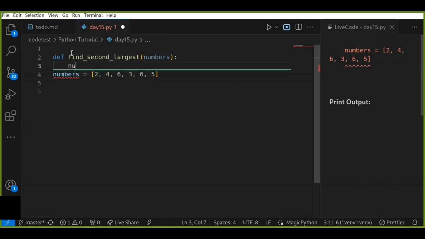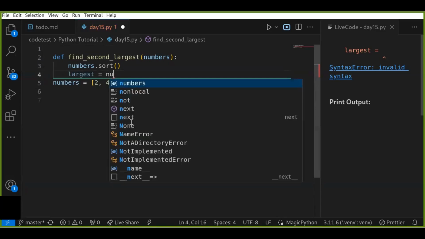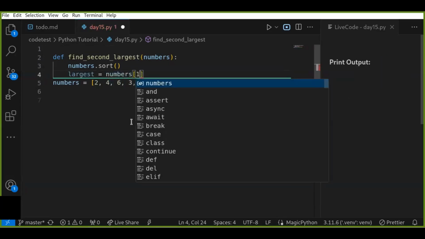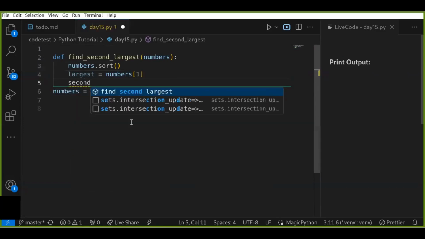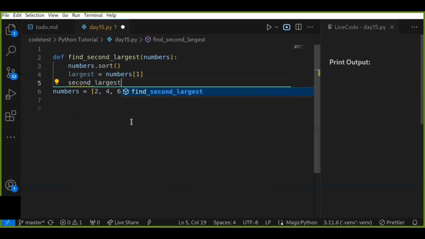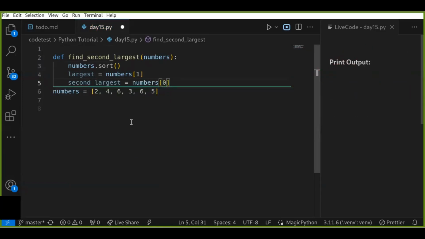All right. And now we initialize the largest number. The initial value of largest number, for example, is numbers at position 1. And the second largest is, for example, numbers at position 0.